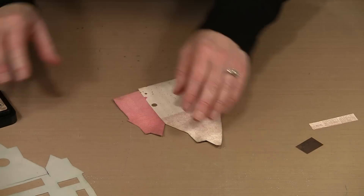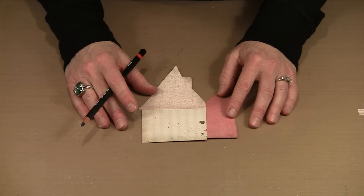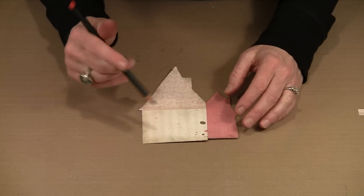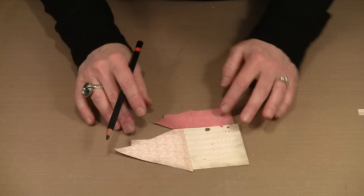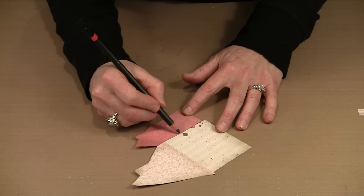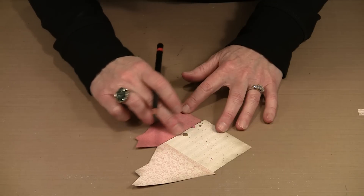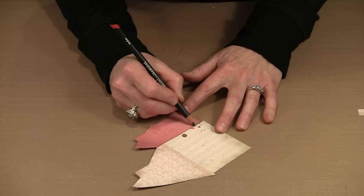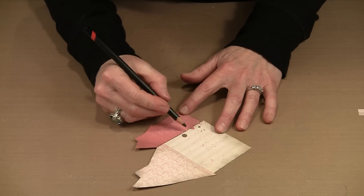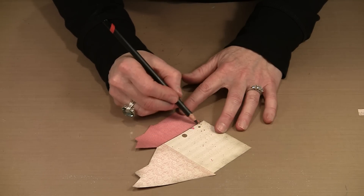All I'm going to do is lightly draw along this edge of the addition with the charcoal pencil, then come in and smudge it. If it's not enough, I can come back and do it again. I try to do this in layers, a little bit at a time, so I don't get too dark suddenly and find myself unhappy with the results or needing to fix a mistake.